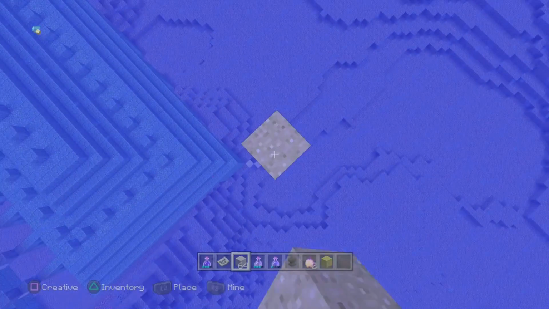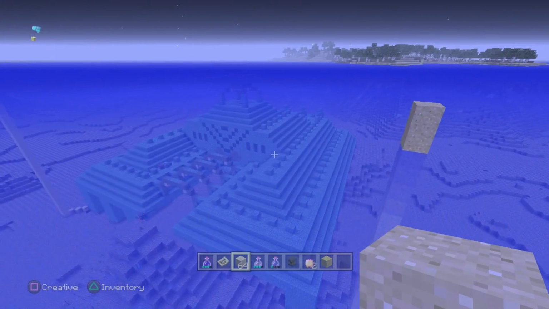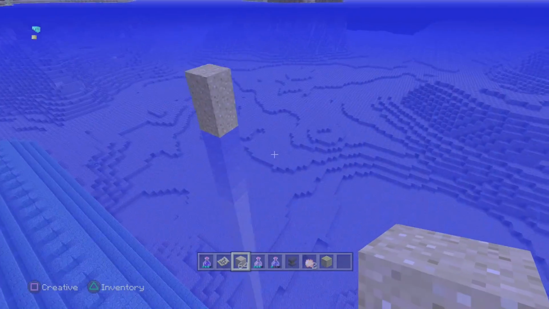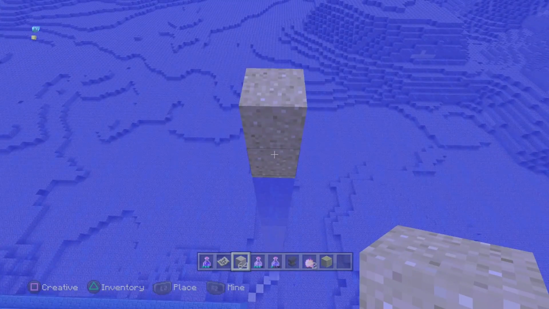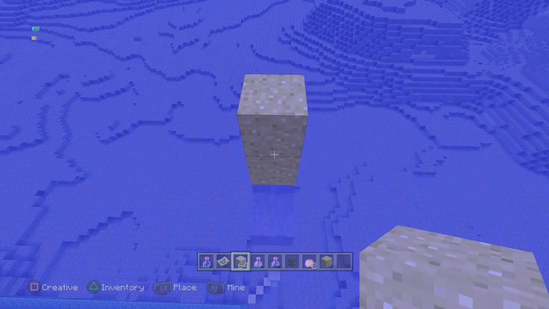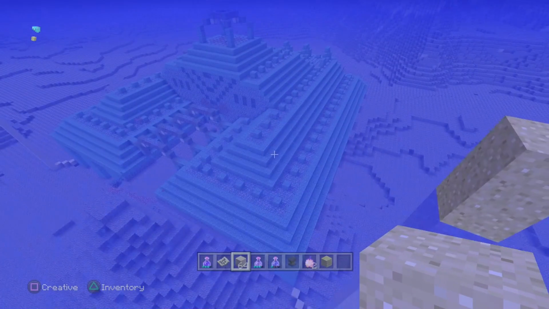So then once we're done with this, we're going to join these guys. I'm going to bring it 2 above the water, and then we're going to do all 4 corners, and we're going to join them and make a wall around it. Once you guys have done that, I'll cut the scene, and I'll show you how to drain it the proper way, and then, yeah, we'll be right back.